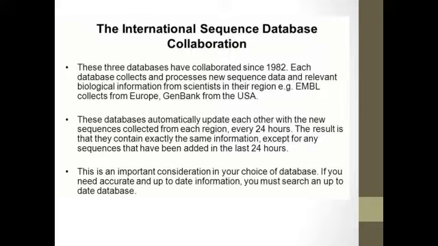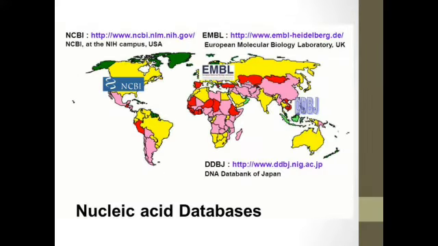These databases automatically update each other with the new sequences collected from each region every 24 hours. The result is that they contain exactly the same information except for any sequence that has been added in the last 24 hours. This is an important consideration in your choice of database. If you want accurate and up-to-date information, you must search an up-to-date database.